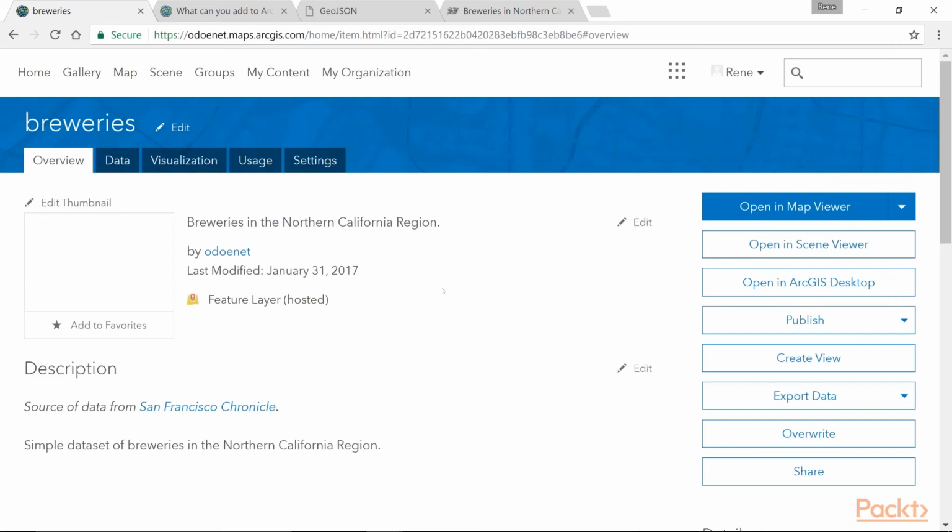And then we looked at how you can very easily turn that uploaded data into a hosted feature service, meaning that I'll now be able to add that data set into my web maps and use them inside my maps and visualize them and everything. We looked at how we can provide some more descriptive information about the data that we upload by providing a better description. We provided attribution, we added our tags, we even gave it a summary so it'll show up in the search results when people look at that data set.